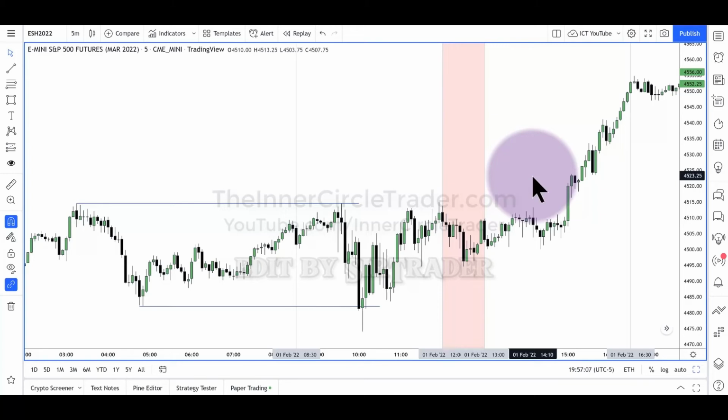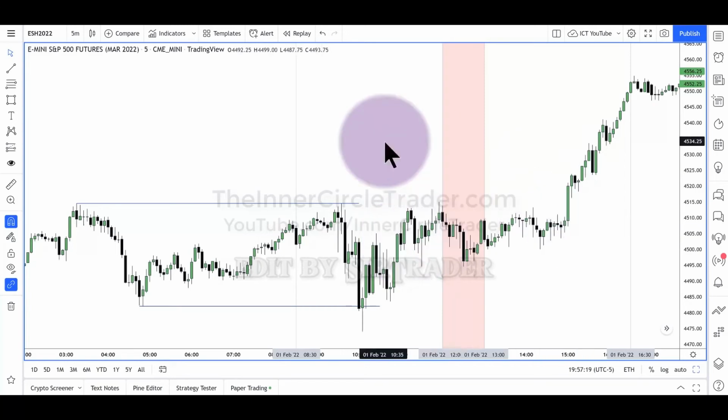So back to the homework assignment. I want you to think about outlining what the session was in the morning and then what the session did in the afternoon. Sometimes what you'll see is it'll be bullish in the morning and then reverse in the afternoon, or it'll be bullish in the morning and continuation higher in the afternoon, and you'll get a measured move. What's a measured move?